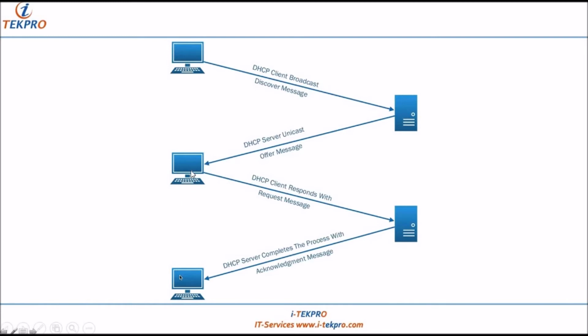It will reply back to your client with a DHCP server unicast offer message. So it will say, hey Client 1, I have an IP address to give to you. Do you want it? Client 1 will go ahead and say, yes, DHCP Server 1, I want it, and send the DHCP client request message. Then the DHCP server will go back and assign the information. And then, not included in the diagram, once the client has got all the information, the IP address and other things, it will go back to the DHCP server with an acknowledgement message saying that I got what I wanted. Thank you very much.